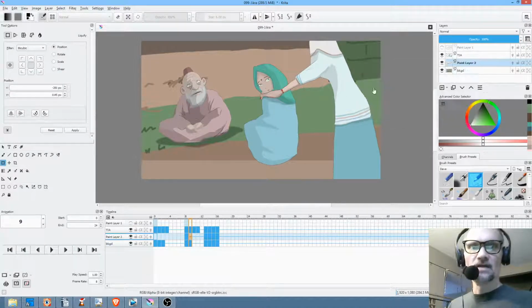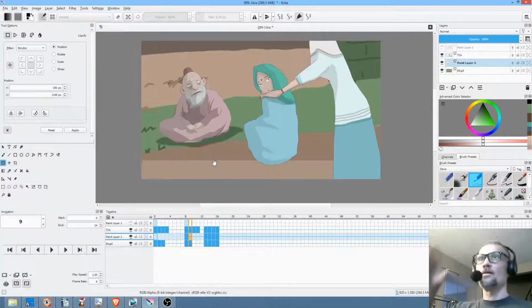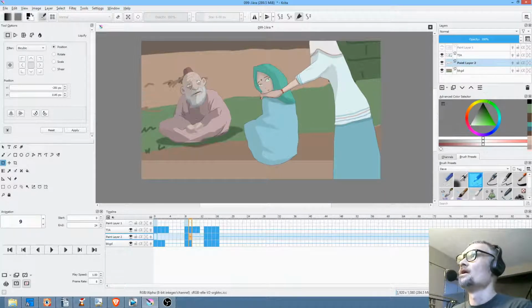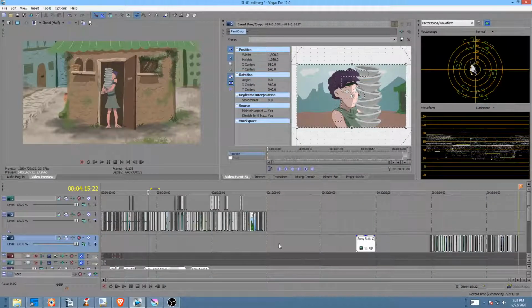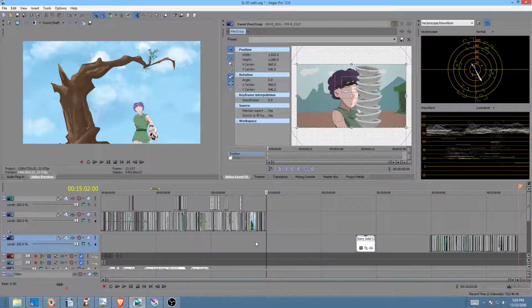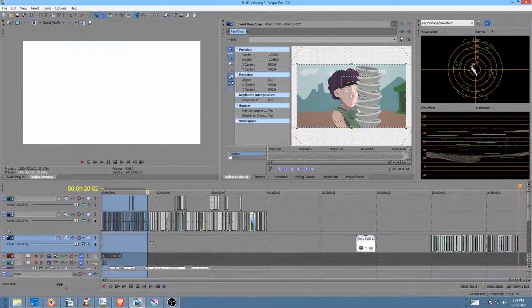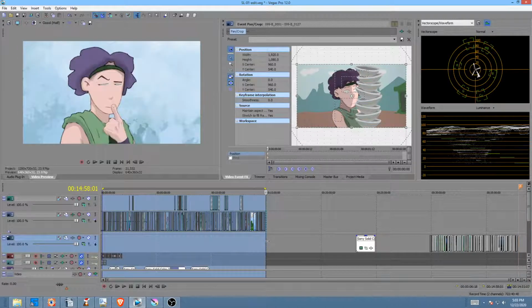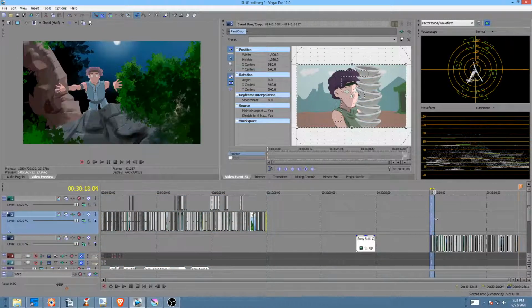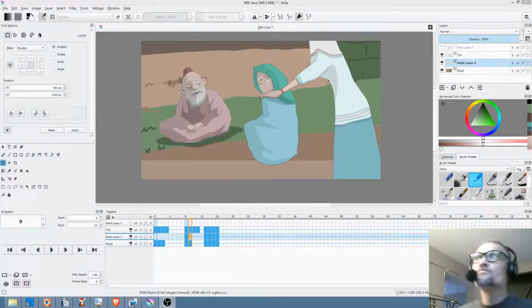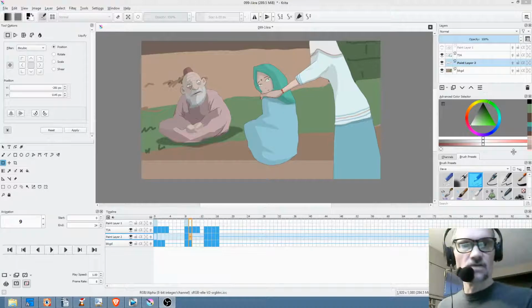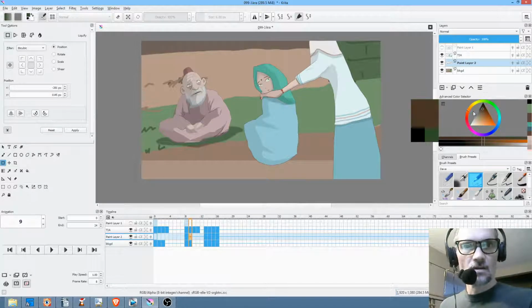I think I'll get through this shot, and then I'll probably jump to my other screen, where up here you can see this show. Right now we've got about 15 minutes of show here, and then there's also 8 minutes on the end. So the show's got about 23 minutes that are pretty close to a finished state. Right now I'm going through some older shots and cleaning things up and trying to make them look a little better.